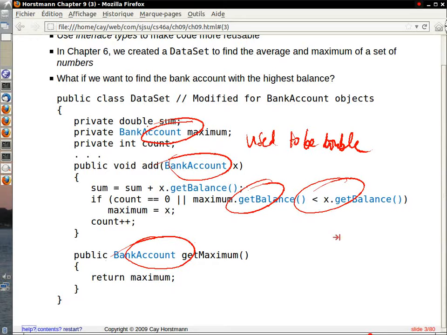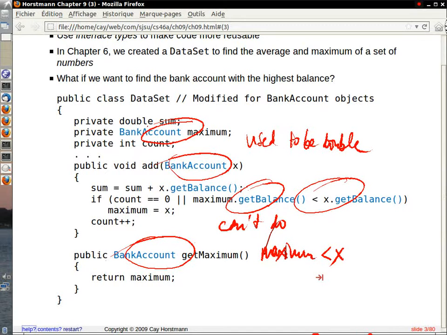And that's what you have to do, because a bank account, you can't directly compare. You can't do maximum is less than X, because maximum is a bank account, and you don't have a less than operation on bank accounts. You have to say, go in there and find the balance. It's kind of the same thing as finding the candidate with the most votes. You have to go through the candidates, and you have to say, what is get votes? So you have to say, the largest .get votes is less than current .get votes, and if so, you have to change your mind who was the largest one, who was the winner. And so we have to call this method.